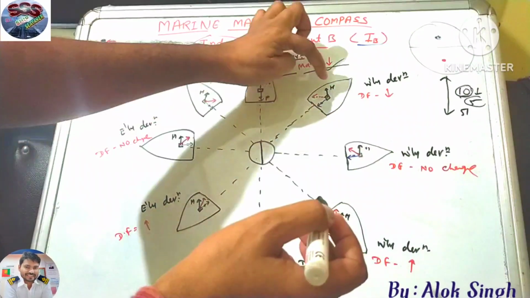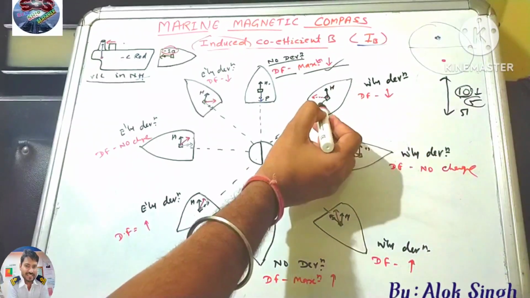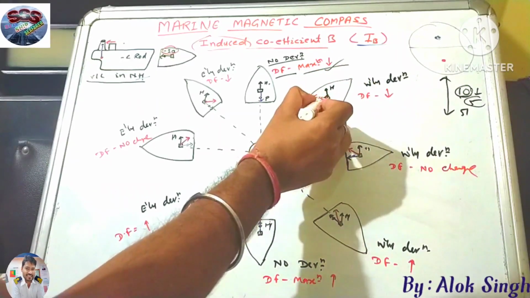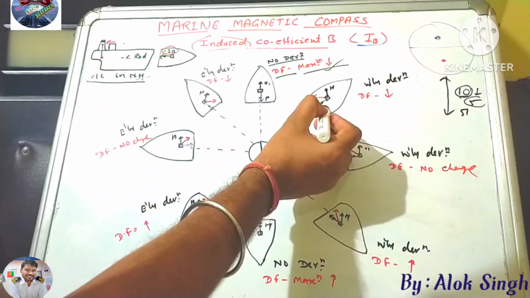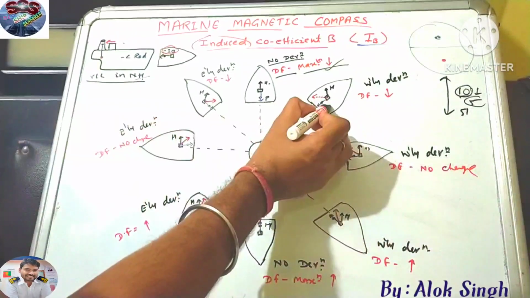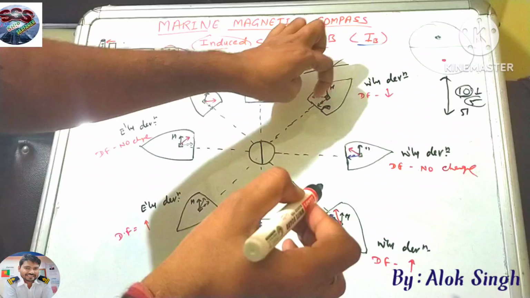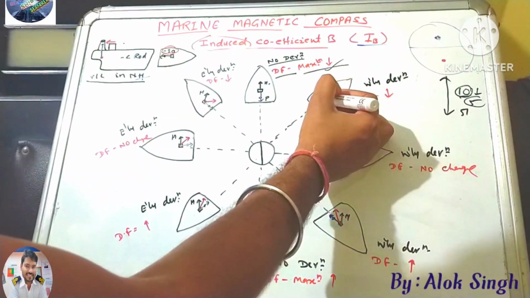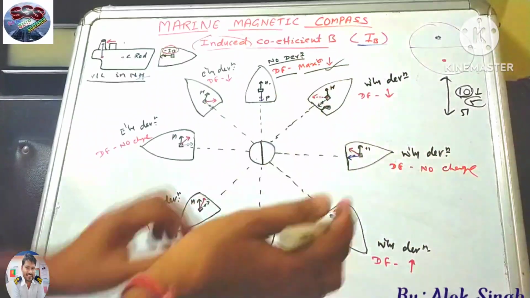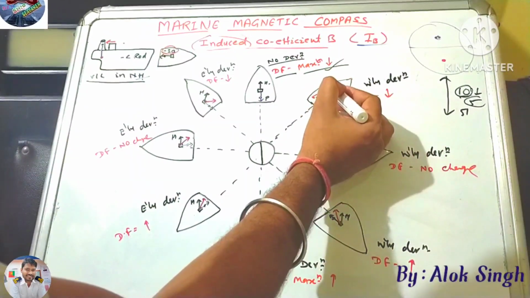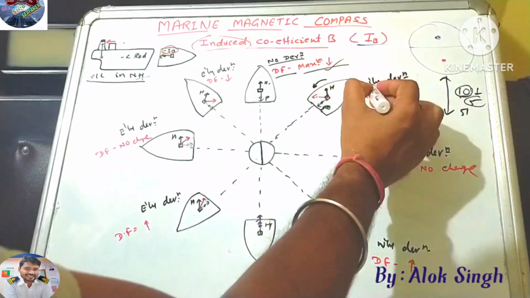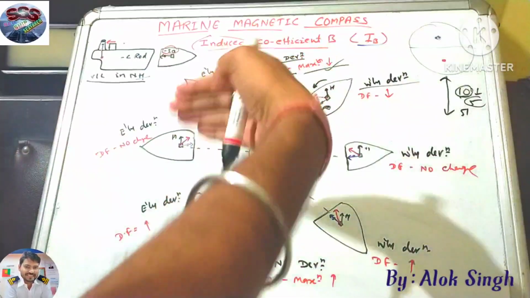So here this H1 is towards the north, and the blue pole is just aft of the vessel. So after this is your vessel. One force, you can just say this is P. This P is acting towards this, and H is acting towards this; the resultant of both will be somewhere like here, west. So the deviation is, see, the needle which was here on the northern side is coming towards this. So you can say it is a westerly deviation.